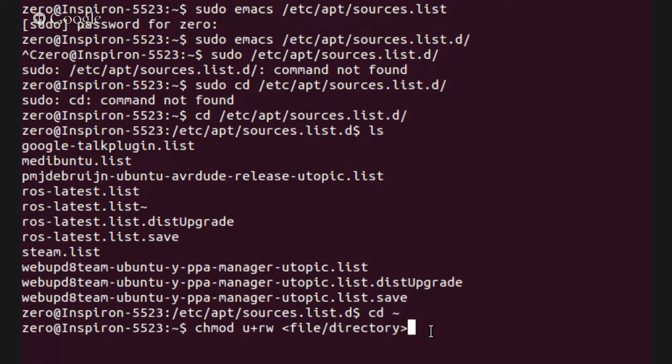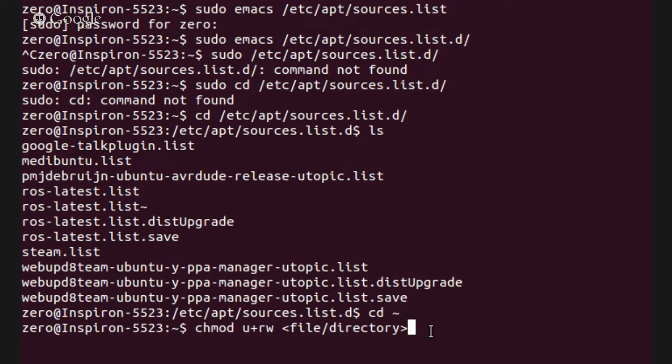Sudo also won't work inside the root directory, so you have to use chmod so that you can change the contents of the file, like the .bashrc file, or any folder in the root directory whose contents you want to change. It is not usually allowed, so you need to allow permission.